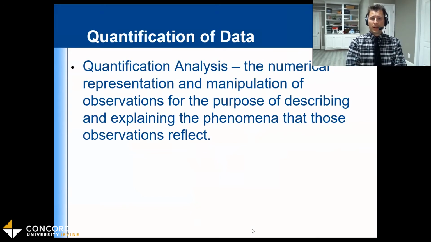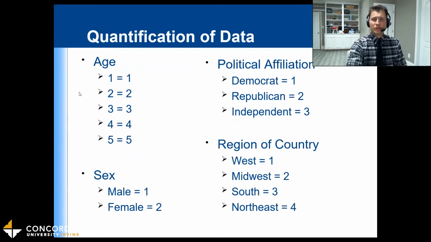So starting out, quantification analysis is the numbering representation and manipulation of observations for the purpose of describing and explaining the phenomena that those observations reflect. So quantification of the data, quantitative analysis that we're discussing here. We're taking our numbers, we're representing those, we're manipulating the observations for the purpose of explaining what is going on in the research study.